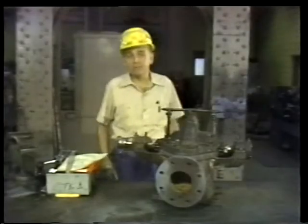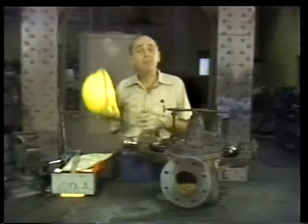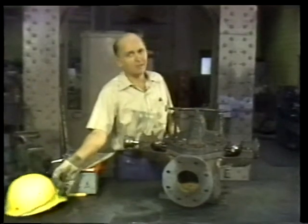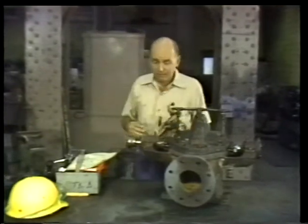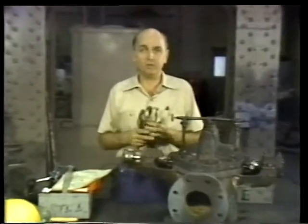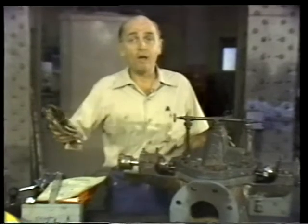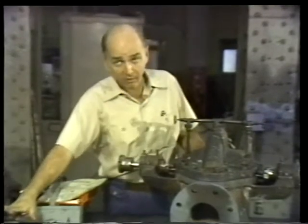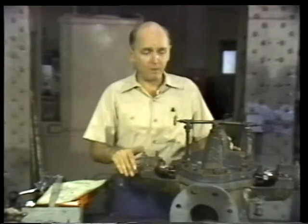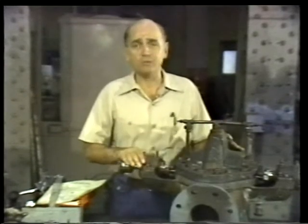A pump overhaul is a big job. The process of rebuilding or replacing parts so that the pump works like new again takes skill and practice. But centrifugal pumps are similar enough that the overhaul procedures we'll see in this segment can apply to almost all of them. However, there are exceptions, and I'm sure you'll find that the pumps you work on won't be exactly the same size and shape as this one.